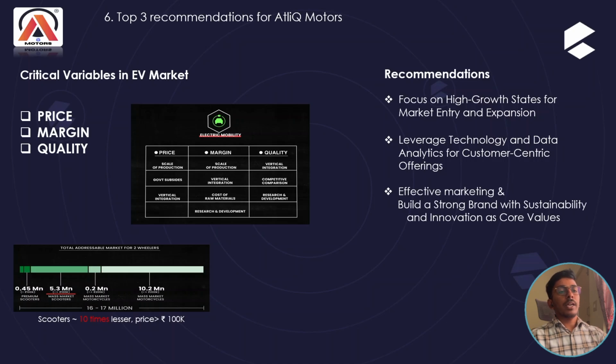Use the latest marketing techniques such as digital campaigns and social media for effective marketing. Ola Electric spends 10.8% of their total revenue on marketing, which is why Ola ranks first in the two-wheeler segment. So, position Atlic Motors as a brand committed to sustainability, highlighting the environmental benefits of EVs.